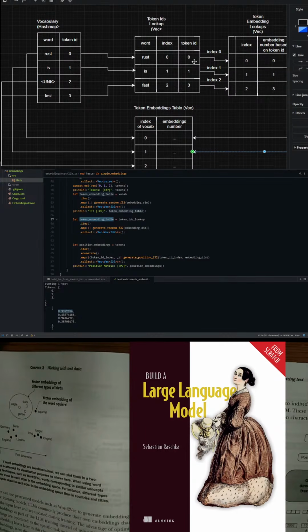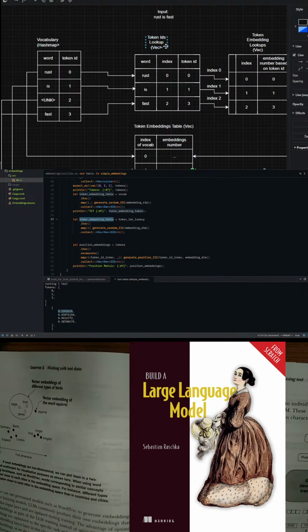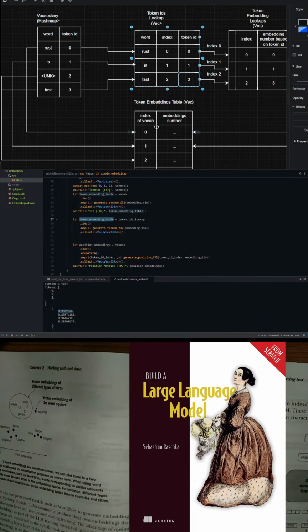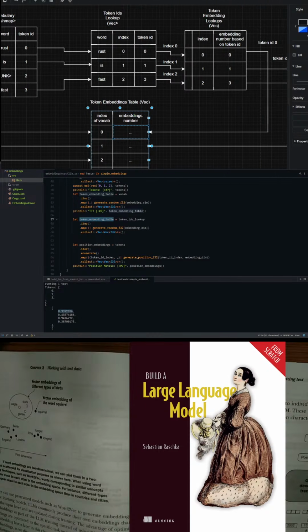Here, ito yung vocabulary. Then, I look up, then create a vector, which has an index of 0, 1, 2, 3, and then values niya per index is the token ID. Ang na-map ko dito is 0, 1, 3. Now, I also generated a token embeddings table that is based on the vocabulary table. It's a vector of 0, 1, 2, 3, based sa index din niya sa vocabulary table, and then randomly generated embedding numbers.